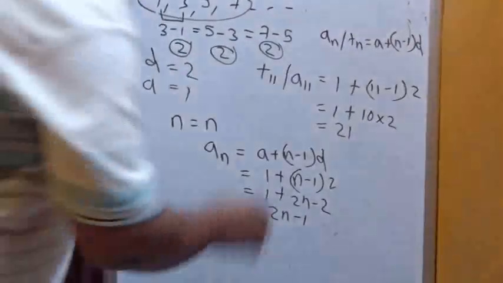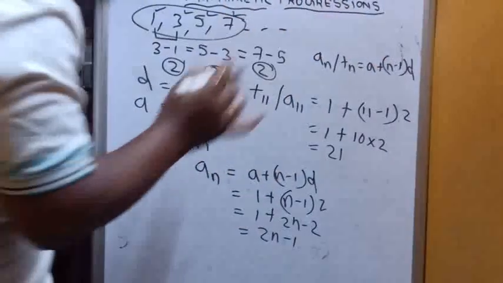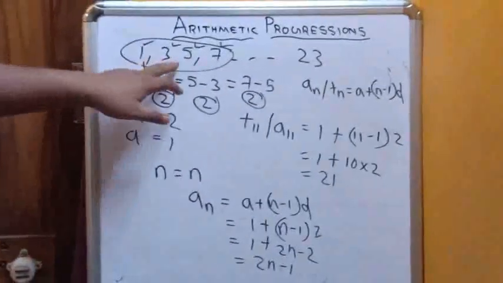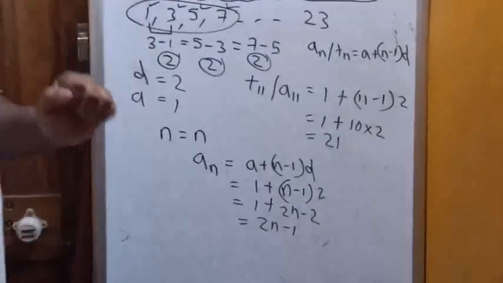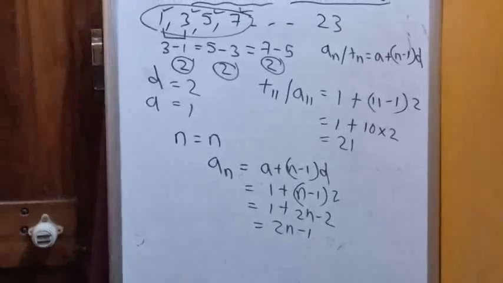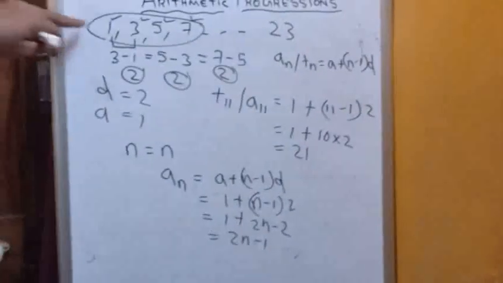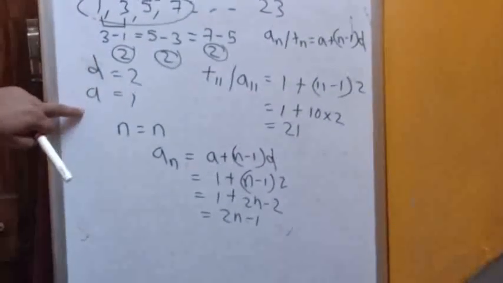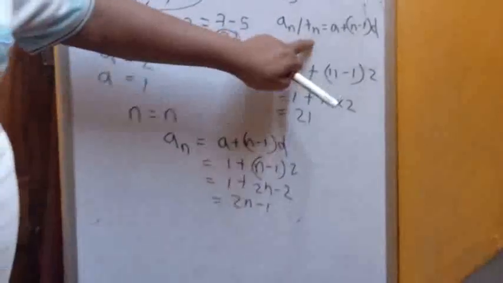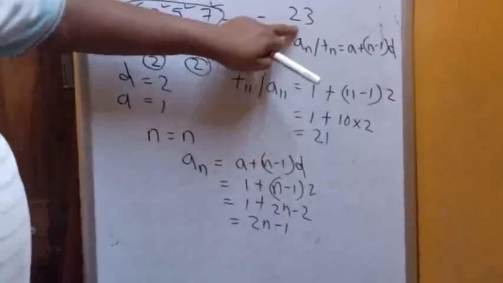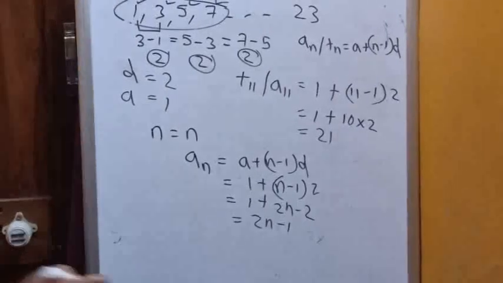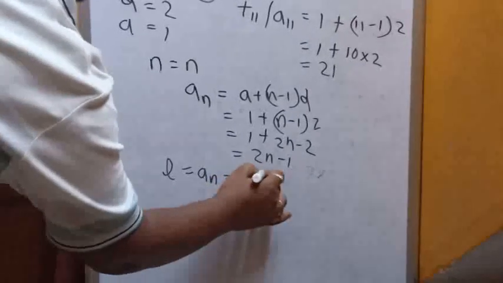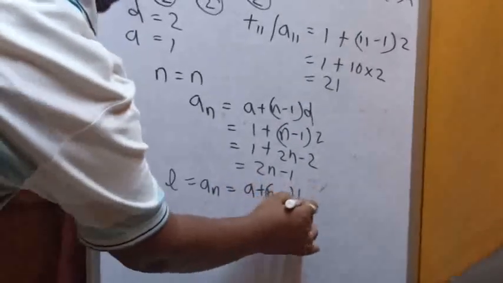If I have written dot dot dot up to a limit, that is 23. What I told? 1, 3, 5, 7 dot dot dot up to 23. How many terms are there? I want to ask you, how many terms are there? So how can you find out? This one is a, you are getting d, and you know the formula of an. But this one is what? Last term. So last term equals to an equals to a plus n minus 1 into d. You have to just write.